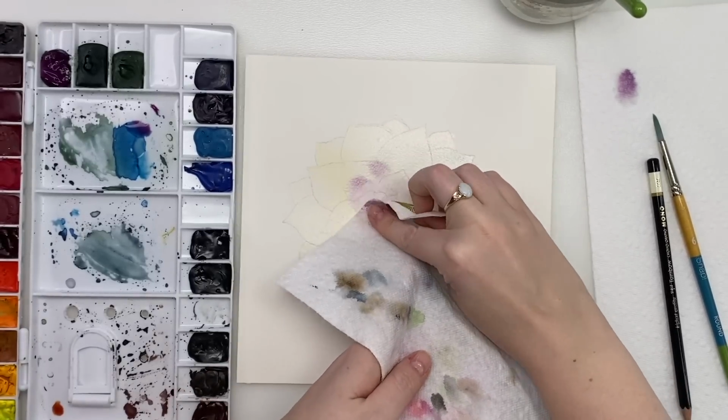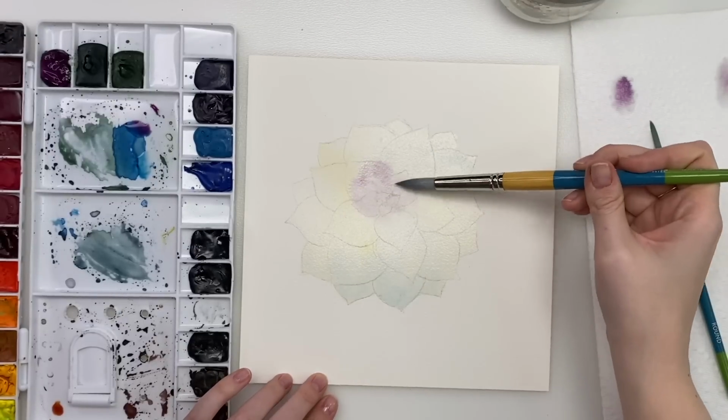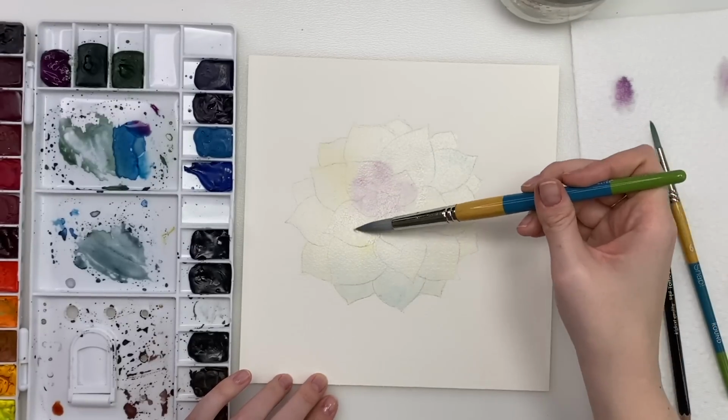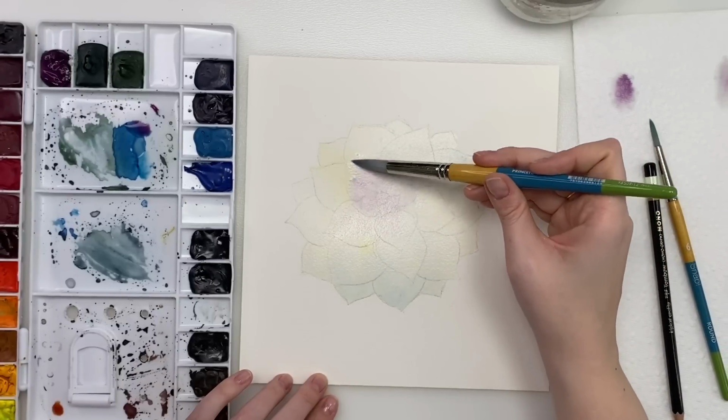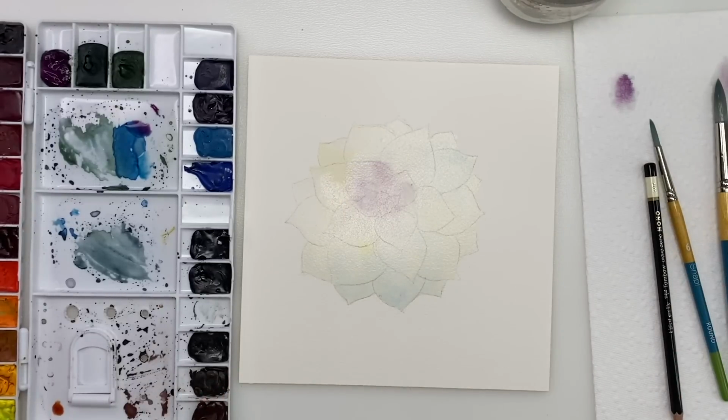Hold on, I'm just gonna mop up some of that purple. I didn't mean to throw that much purple in there. Just a little bit. Okay. Just a little bit of a base color. Okay. So now you're gonna wait for this all to completely dry, and then we will do our second layer.